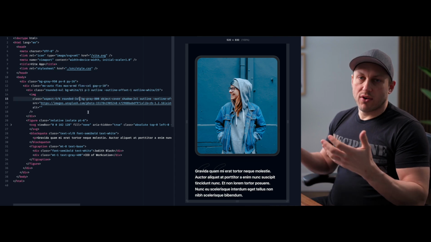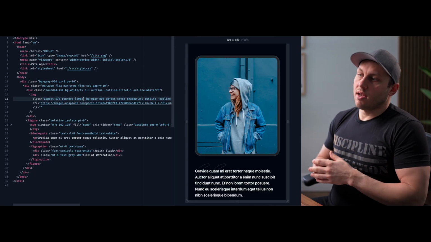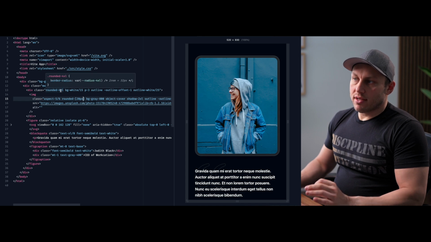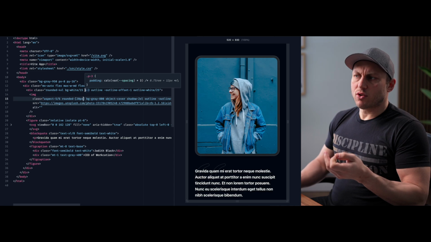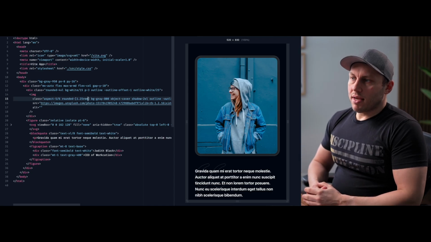So let's look at a few different solutions for solving this. One thing you might do is jump in here, use an arbitrary value and set it to 20 pixels. And yeah, now it looks correct. A couple issues with this. First of all, we're using the wrong units. Tailwind uses rem units for border radiuses and for padding by default. So instead of 20 pixels, what we really want here is 1.25 rem.